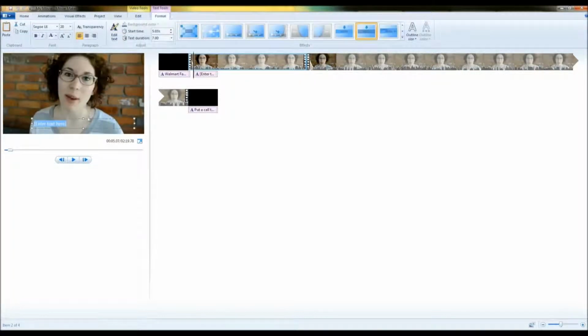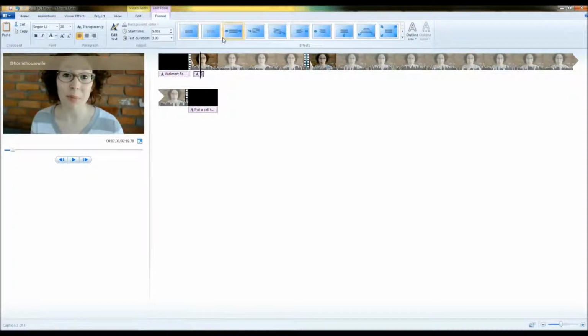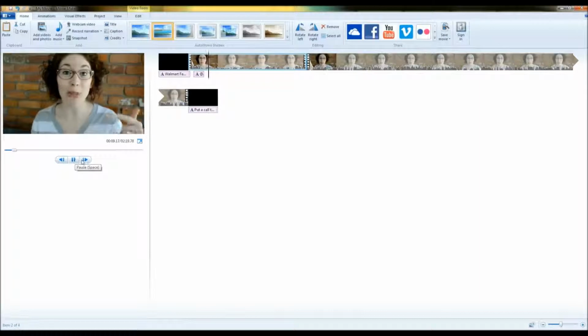Now you can add captions, which I typically do. I like to put my Twitter handle in the beginning because I like people to know where I am, and I don't put things across the bottom because when I monetize them, it will be hidden by the ad. And that is a themed caption, so I'm going to change that just to a different one that's not so distracting to the viewers.